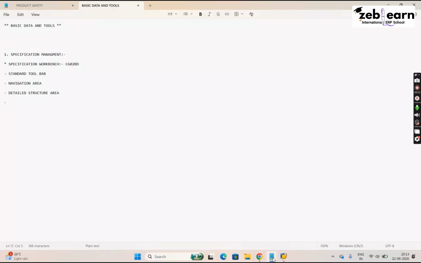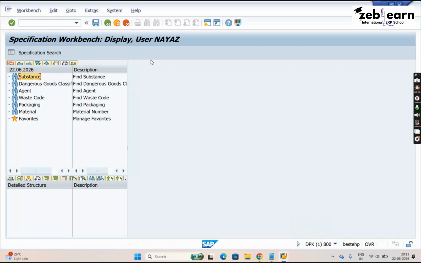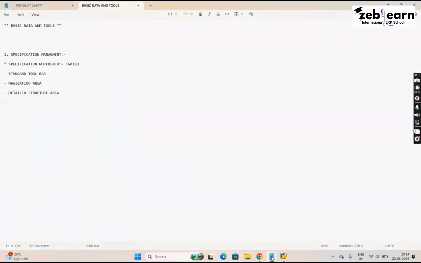And then finally, on the right hand side of the screen, this entire section, which is currently gray and has no options, nothing you can see here. This part of the screen is called an application area. The complete right hand side of the specification workbench is called an application area. Okay, so again I'll repeat that.